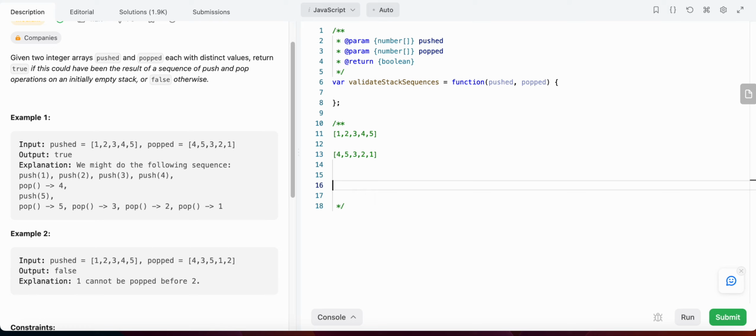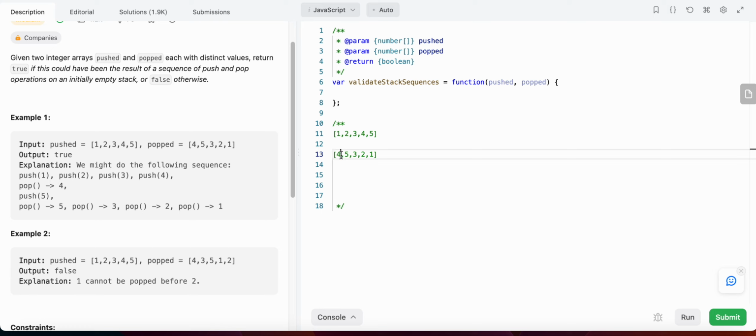So let's take this first array here. If we push into a stack, then this sequence is formed because we are pushing the first element, which is equal to 1, and next we are pushing the second element, which is equal to 2. The next element we push is 3, then 4, and then 5. But the pop sequence is starting from 4, right?